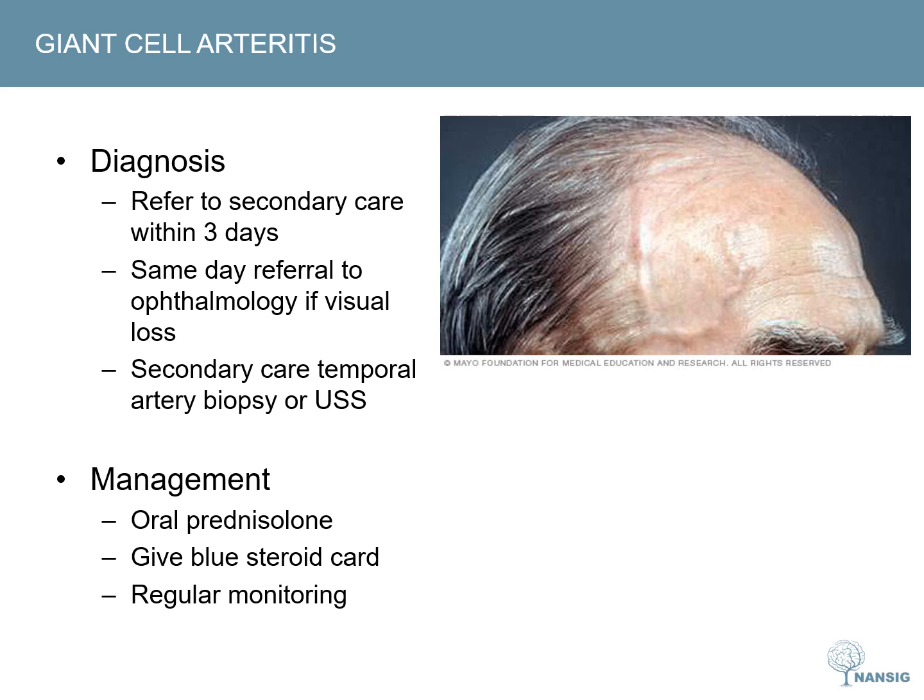In terms of managing these patients, they will need prednisolone, either a higher dose of 60 to 100 milligrams if they have visual symptoms, or a lower dose of 40 to 60 milligrams if they don't have visual symptoms, and then reduce this dose over the following 12 to 18 months.